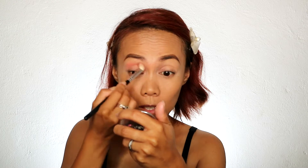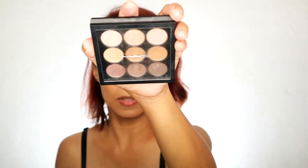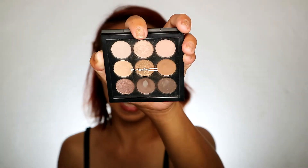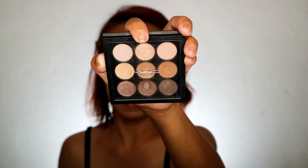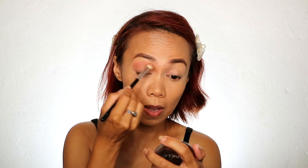Magbe-base ako ng lighter eyeshadow. Ang i-transition color ko is yung — ito siya, itong color na to. It's from Tarte Cosmetics. Actually, blush on to. Transition na magaganap. Spread lang natin siya ng maigi, guys. May kulay na konti ang ating mga eyes. Next color — for eyeshadow, I will be using this palette from MAC Cosmetics again. I will start with this color. Deep lang natin ng konti — just to mute the pinkish tone. Lagyan natin ng konting brown — brownish.